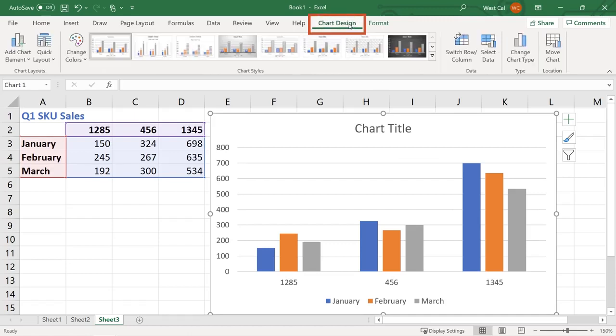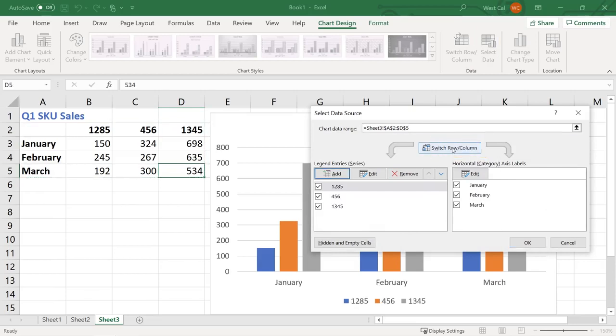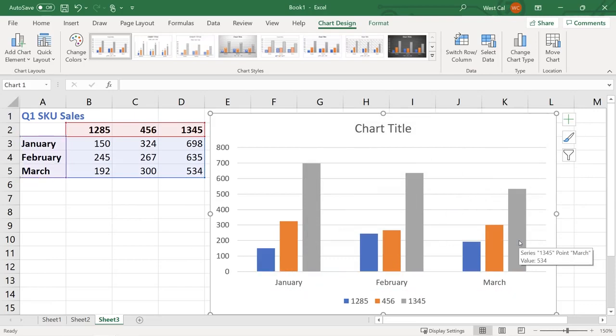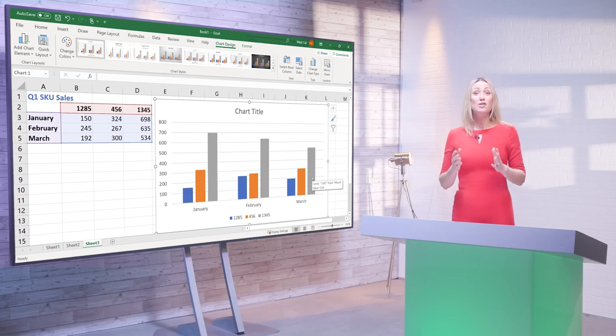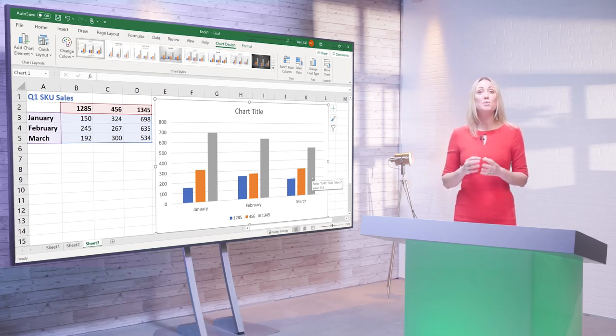First, click the Chart Design tab and then click the Select Data option. Now click the Switch Row Column button to make the month the horizontal axis. Click the OK button. This applies the new changes and your chart's horizontal axis now shows the months. Now Thomas has a good idea on how to create charts that will provide the line managers with information that is easier to understand. Later, you'll have the opportunity to practice creating your own chart in Excel.